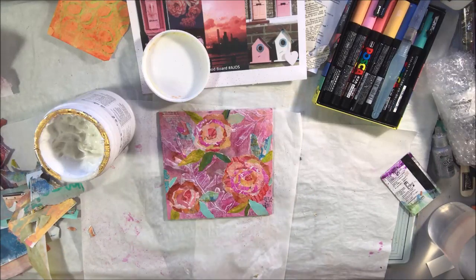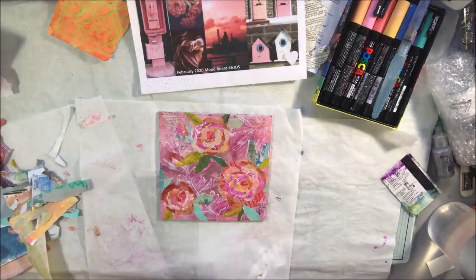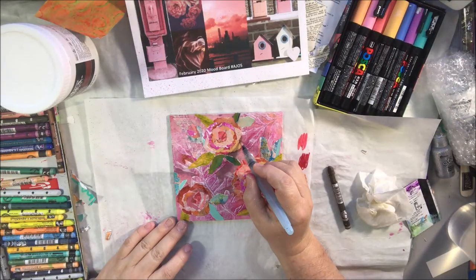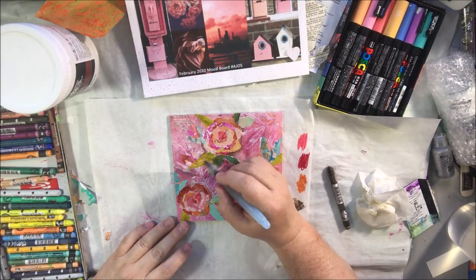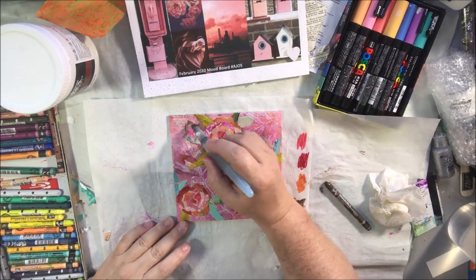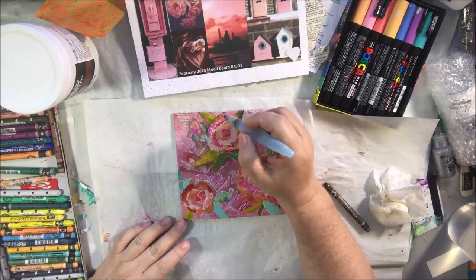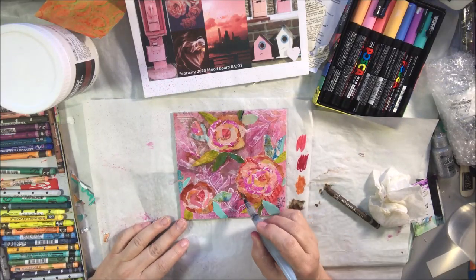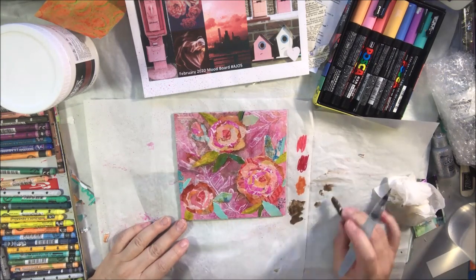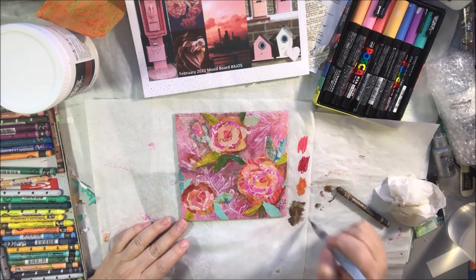To make them have a little bit more depth. And then this piece was finished by spraying it with clear acrylic sealer outside, not inside, to make sure everything is sealed, because of course I put that water soluble media on there, so if it got wet it would not be permanent, because that stuff would reactivate with any type of fluid. So I give it like 3 light sprays, holding the spray about 10 inches away and just letting it gently mist onto there so that nothing runs or smears. And that's how I finish it.